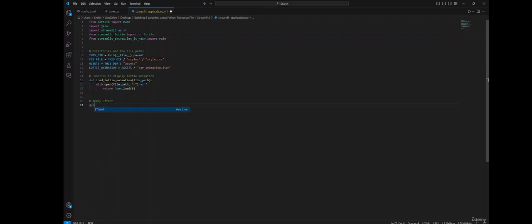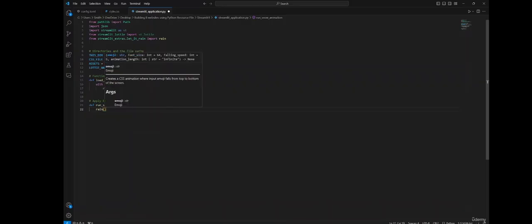So let's go to apply effect. And for that, I will just apply the function and I'll name this one as the snow animation. Okay, so I want a snow animation. So I will just put run_snow_animation. Okay, so let's go with that. And after that, let's open parenthesis, and now I will just close the colon. And now what I'm going to do is explain how this is going to be.